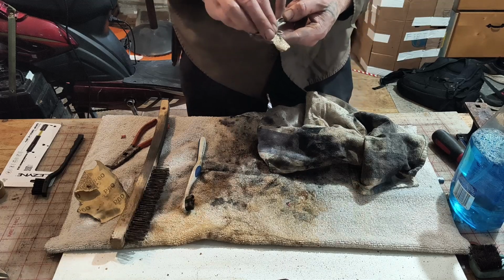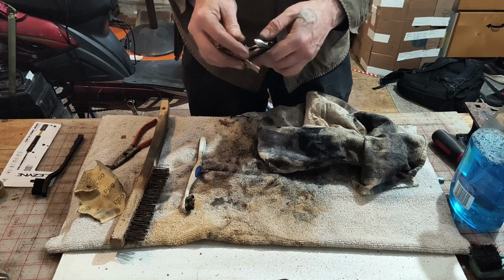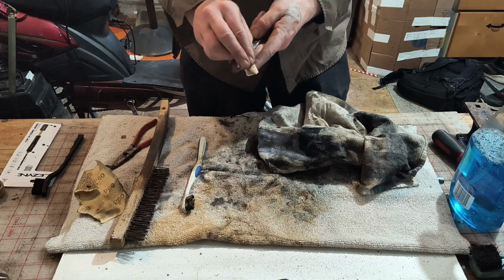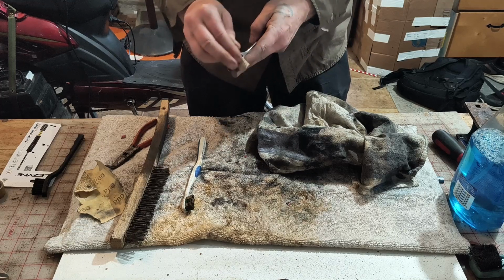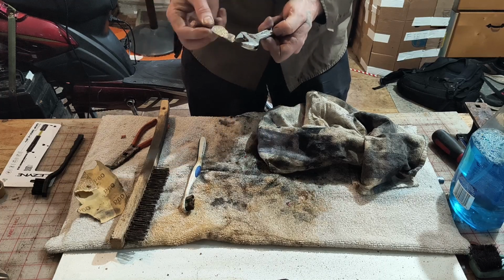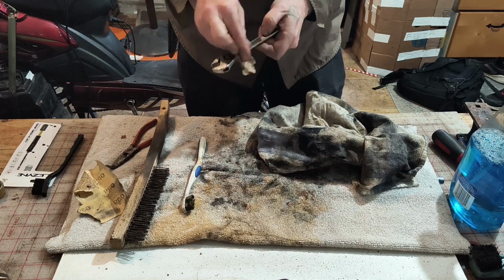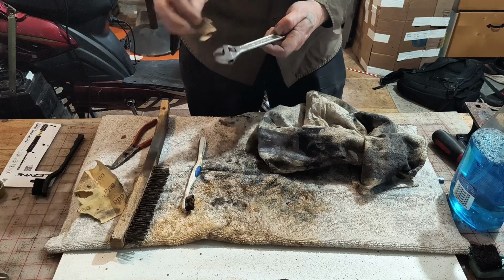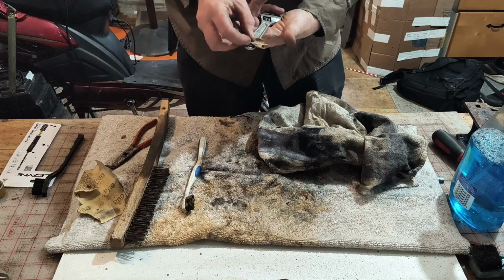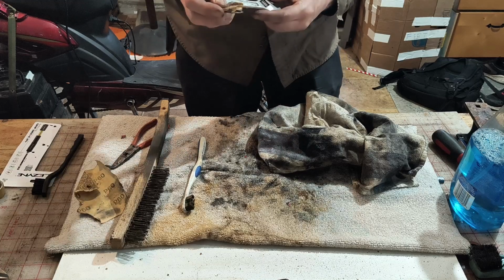What this will do is those rough edges where the chrome is flaked off, it'll smooth them down a little. As cheap chrome flakes off, it's often sharp enough to cut you. You don't want that. But due to the advent of the cheap chrome, there's actually no real rust on it.